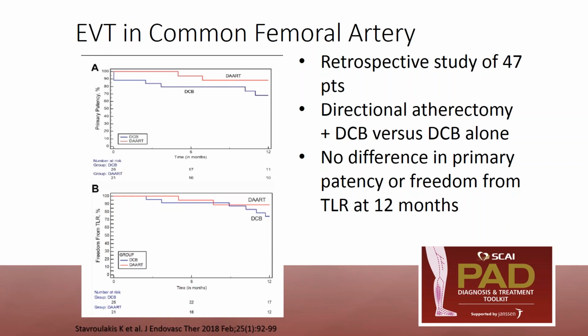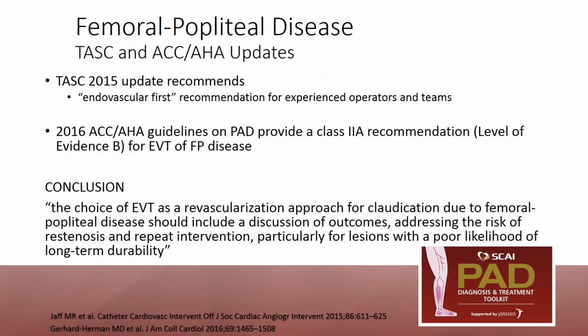This needs to be more borne out in a randomized controlled trial, and I believe that is currently being entertained. So femoral popliteal, shifting gears from aortoiliac into femoral popliteal. If you look at the TASC guidelines and ACC/AHA updates, TASC 2015, updated from 2007, really recommends an endovascular approach here for the femoral popliteal for experienced operators and teams. It's important here to have experienced operators and teams at the helm.